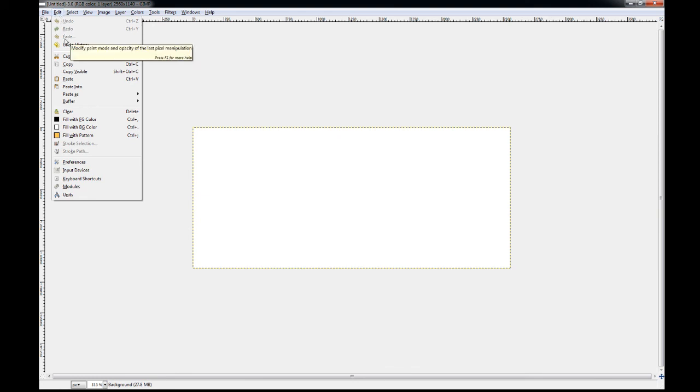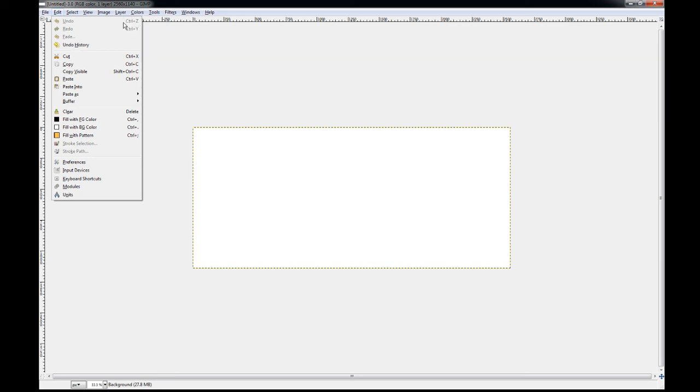The edit menu, this is pretty much similar with all Windows based programs. You have your undo, redo, and here's your shortcut keys. So if you do something and you want to undo it, you can hit the control button and Z to undo, and you can usually go multiple steps. I know some programs limit you to the number of steps you can go back. I have not reached the limit in this, but I'm not going back more than 10 or so steps at any given point, and rarely am I going back that far.